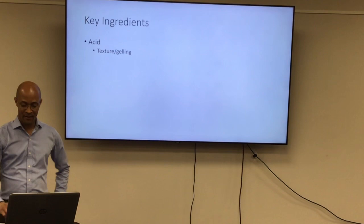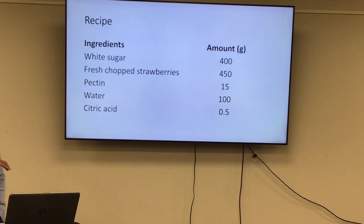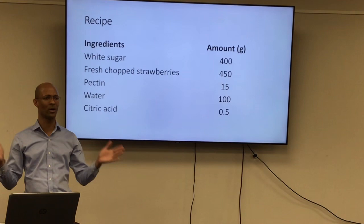So we talked about all the ingredients, pectin and acid, and this is the recipe that we're going to be using. Yes, we do use a lot of sugar. It's a jam, so that's expected, right? Now, there are some recipes with low sugar, not a lot of sugar. This one calls for a significant amount of sugar. It's almost a one-to-one ratio, the sugar and the fruit or the fruit juice, right?